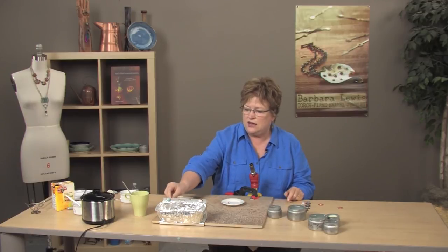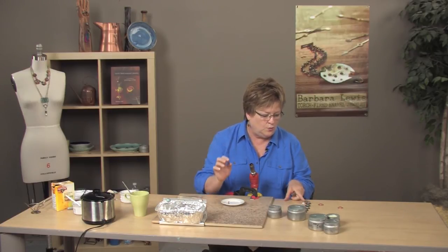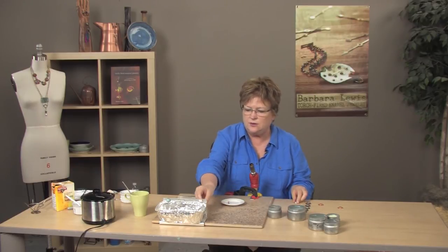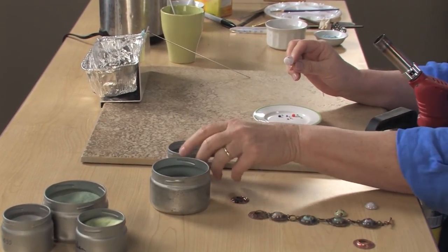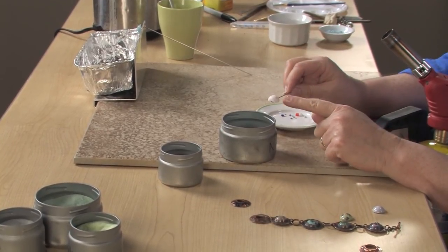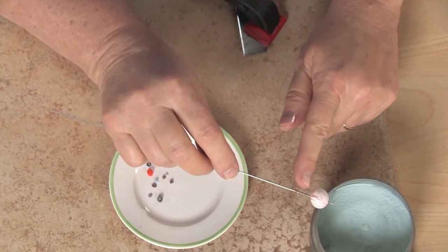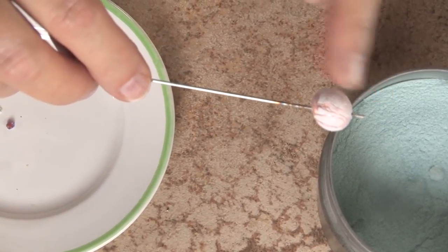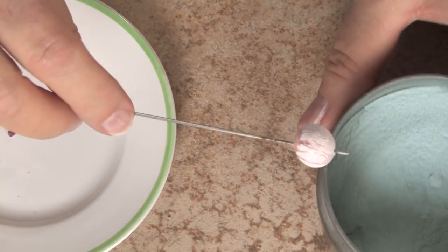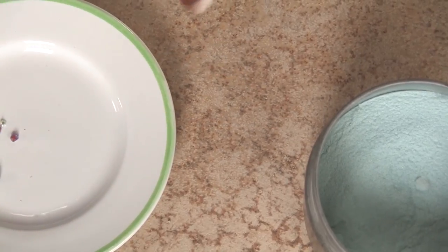Our dots have been drying and we have the clear. This is the fire scale decoration — the clear liquid is drying. We're going to go ahead and fire this to maturity and dip it in the nile green transparent. What's going to happen is that the exposed copper is going to get fire scale on it, which is going to make a nice dark brown. And then the other area that has the liquid enamel is going to be affected by the nile green transparent, which is like a beautiful celadon color.